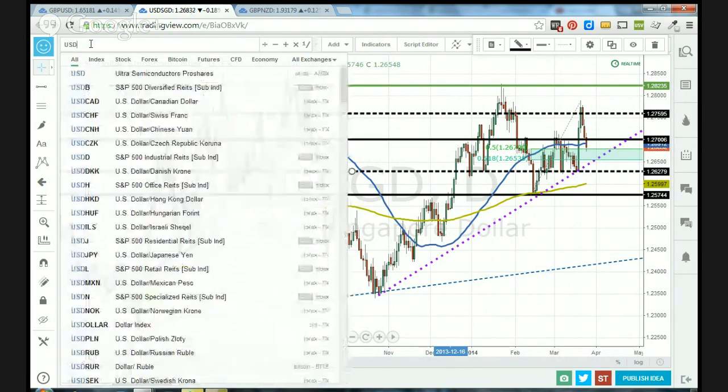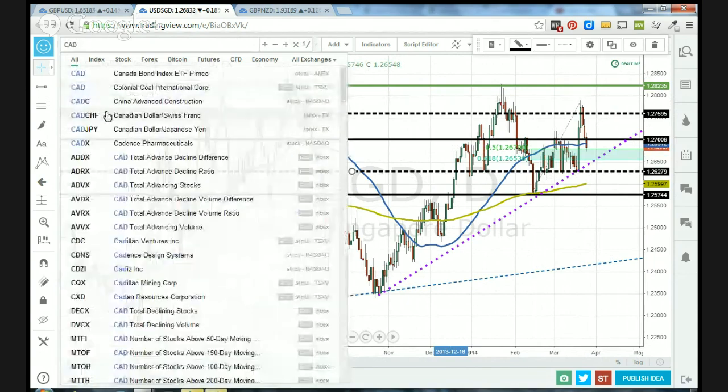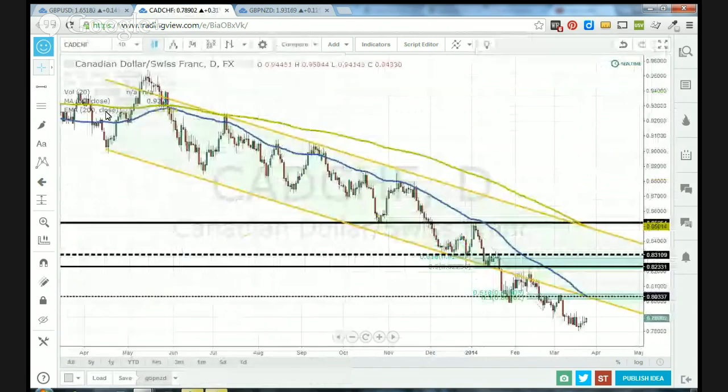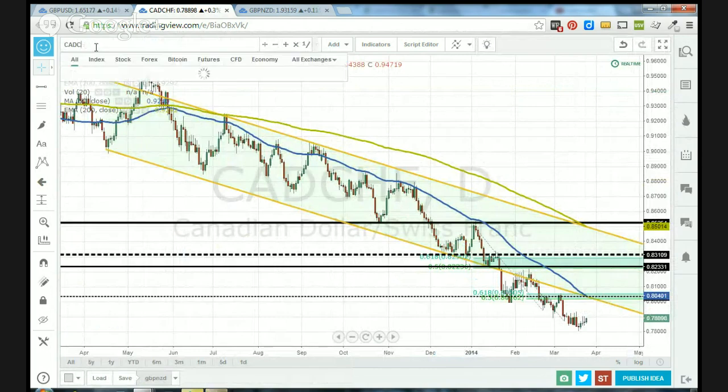That does it for the dollar pairs. Now let's go to the Canadian dollar pairs. Canada Swiss is going to be very similar to Euro Canada. Still waiting for that pullback. We are seeing a bit of a reversal here. So maybe we will actually make it to 80.33. That'd be an interesting level to short from. Until then, though, it's time to pass.